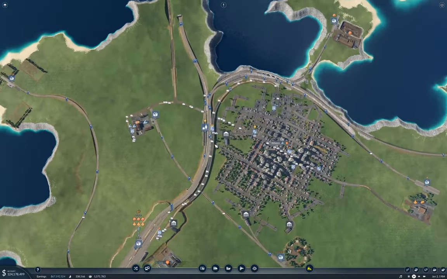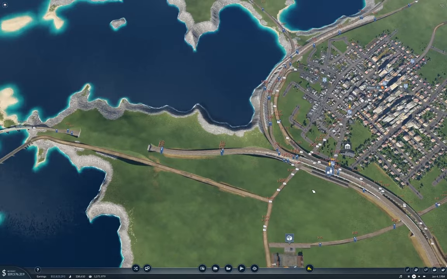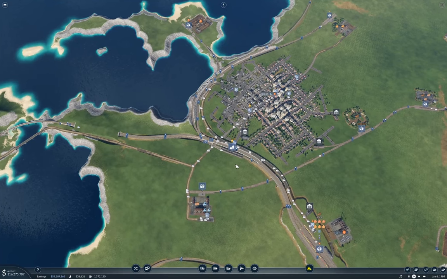Yeah, I'm going to put the cut in, and then I'll be back next time with working out how to rejigger this here to separate the freight and passenger networks. Okay, so that's all for this time.